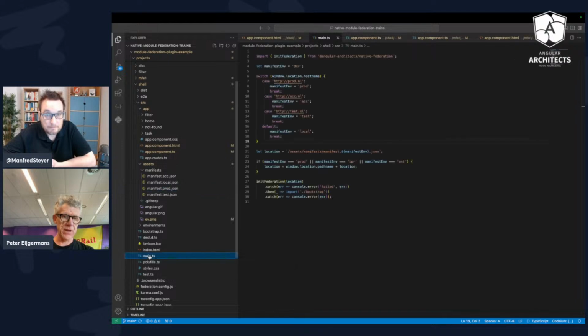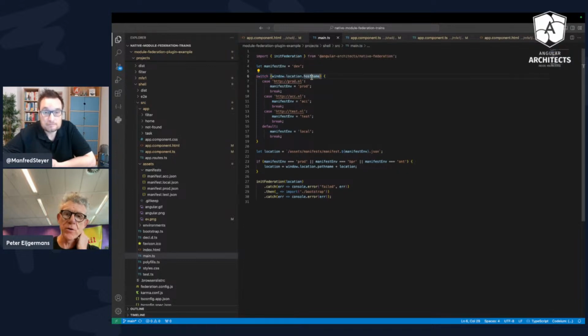I do this as follows. During the bootstrap of the application, this file is started up, and it imports the native federation. Here in a switch statement, I do a lookup for the host name, where the host is running, on localhost, or whether it is running on production. Now in this situation, I'm running on localhost. So it says, okay, you can find the JSON file here.